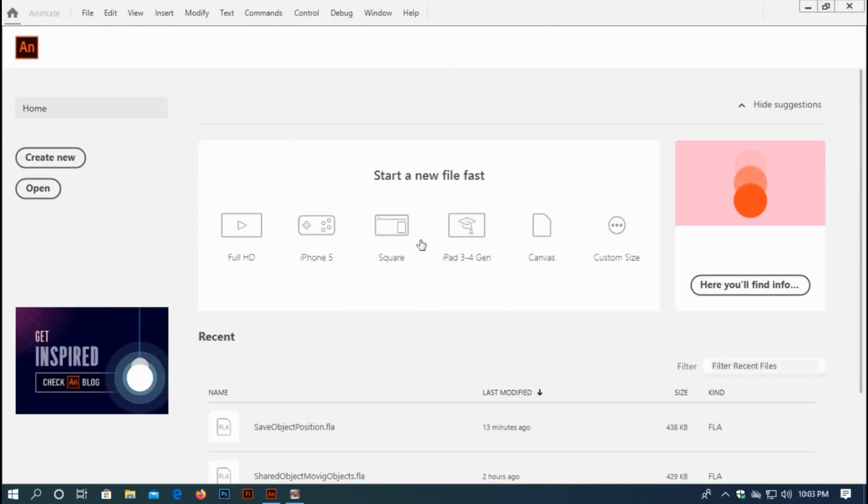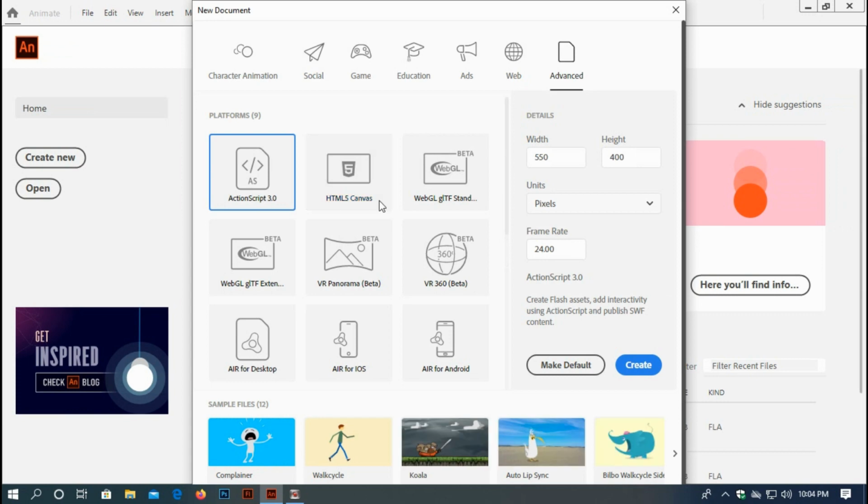I'm using Adobe Animate 2020. You may use Adobe Flash CS3 or an earlier version, but the most important thing is you must use Actionscript 3. So first I have to click create new, and here there are a lot of options. Most of the time I use the advanced option, and here I have Actionscript 3.